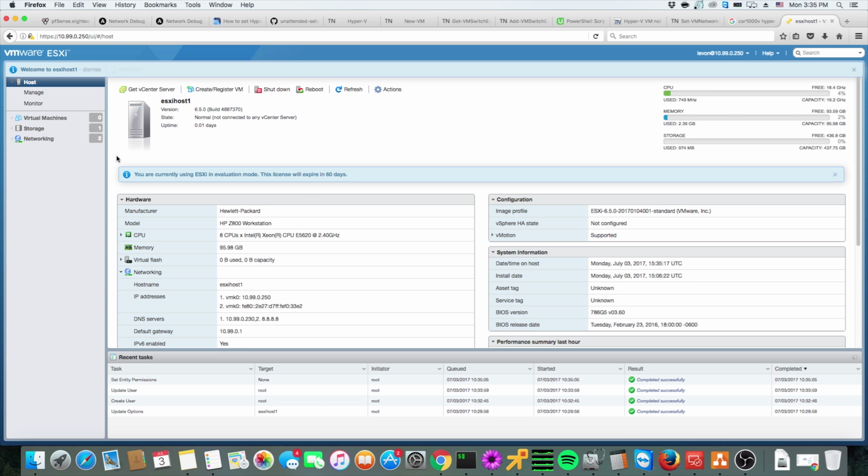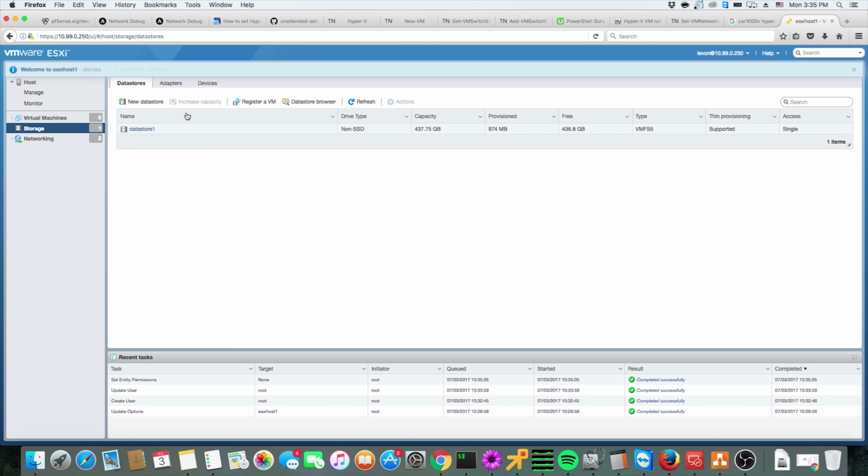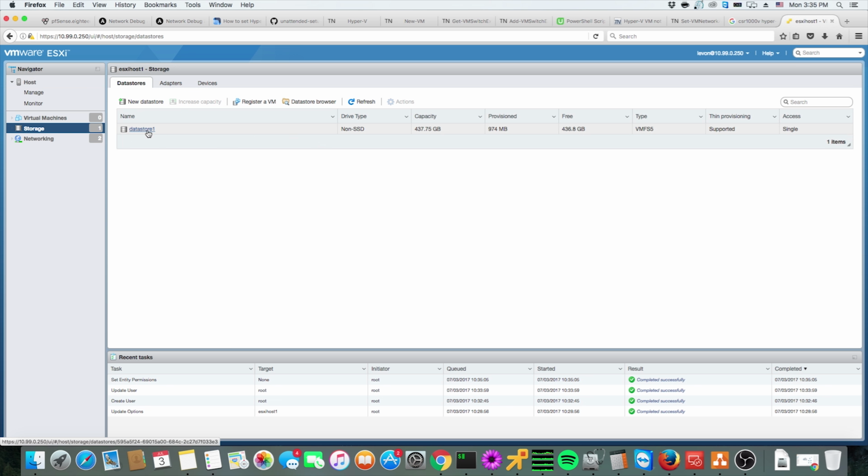Now we're in here, so first thing we need to do is make sure we have adequate data store or storage pools. I'm going to leave this as is right now. I'm going to be installing the VMs on a RAID that I have set up inside of my host on this main data store. So it'll be fine. That's a RAID 0 solid states, and I know that's like, oh my gosh, it's gonna crash and blow up everything. It'll be fine. Just back your stuff up. It's just a lab, so I don't care, and I'd rather have the faster read writes of the RAID 0. For production, of course, you want to use something that's a little bit more robust.